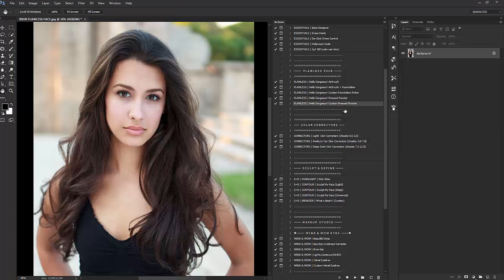The next action, the Hello Gorgeous Custom Press Powder, is just like our custom foundation picker. But just like the other action, just the regular press powder, we had built in several shades to choose from. If you are unable to match your subject's skin tone with the shades we have already provided and made for you, then the custom press powder would be best for you, so you can select the best shade for your subject.